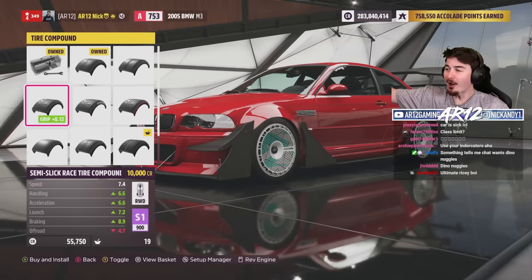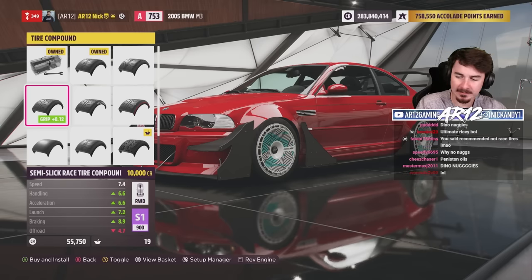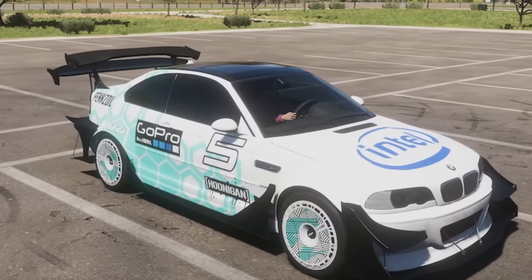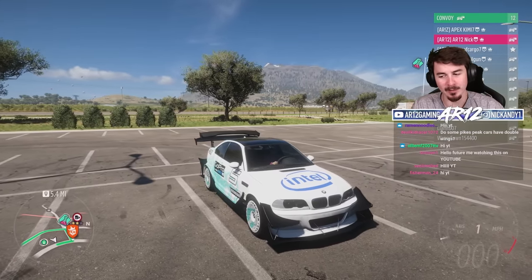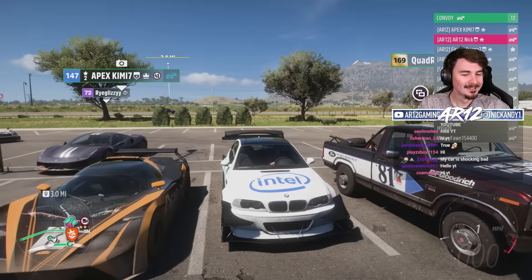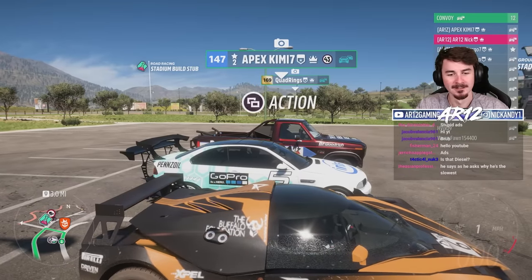There we go. I tossed the semi-slicks on randomly, and we're perfectly top of S1. 900 horsepower, rear wheel drive. I may have gone for looking good is more important than performing well. Jacob, no, you didn't. How much horsepower do you have, Nick? 900. How much do you think I have? Hopefully 900. 477.